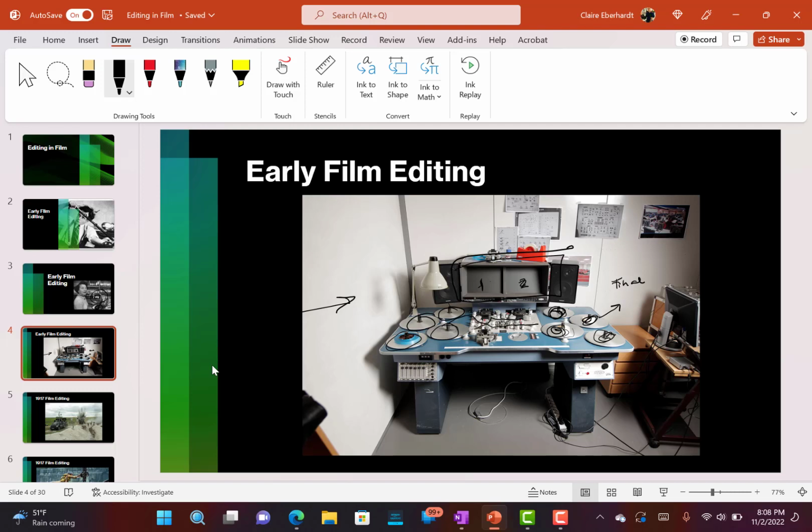If you try to edit, let's say you're making a 3-minute promo or commercial, it takes hours and hours to properly edit and do a good job editing a 3-minute thing. So a feature-length film is much, much longer.